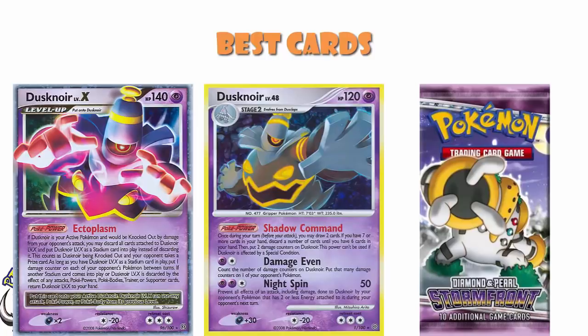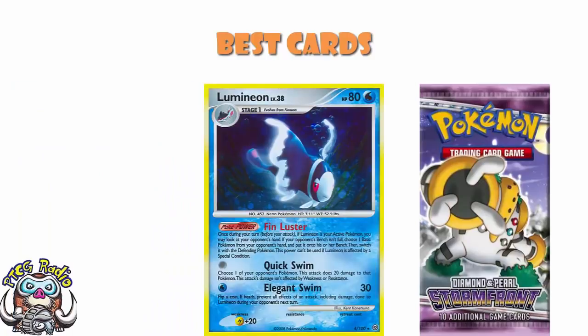Now, slightly less phenomenal, but still very, very good, was Luminion, a Pokemon that really has not seen a lot of love in the Pokemon TCG, so we've got to take what we can get. It had the Pokepower Thin Luster, and it said that if Luminion was your active Pokemon, once during a turn, and bearing in mind it had free retreat so it could get out of the active easily, you looked at your opponent's hand, and if their bench wasn't full, you chose a basic Pokemon and put it onto his or her bench, and then switched it with the defending Pokemon.